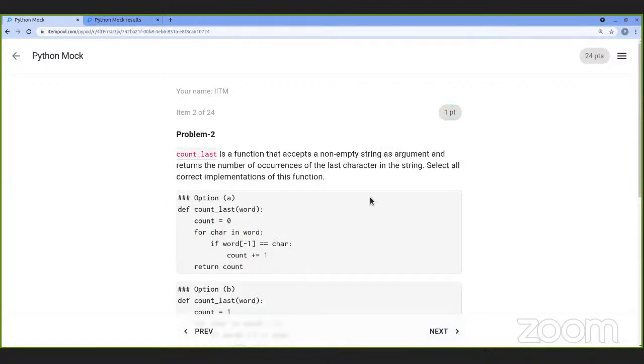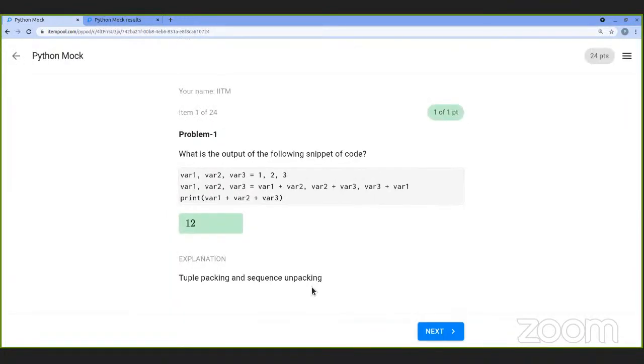Could you please go back to the previous question? Yeah. The only difference here is that if I write these all in each single line, it takes the previous value, whereas here it doesn't. That's the only difference, right? When you pack it up like this. Exactly. If you had written it in separate lines, that could have changed the answer. But here it's simultaneous assignment. Correct. Okay. Thank you, sir.